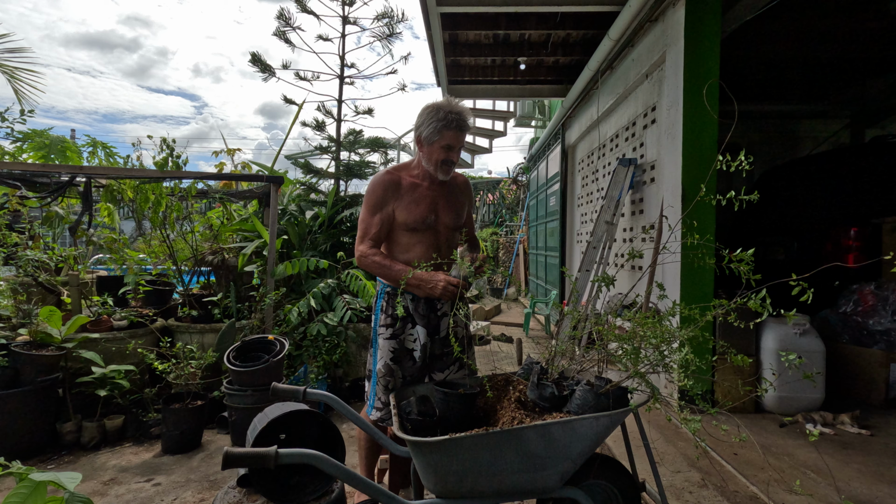Boy, what are we doing? Are these pomegranates? These are all going to need big vessels. How about the majorie? There's a couple of majorie plants here.